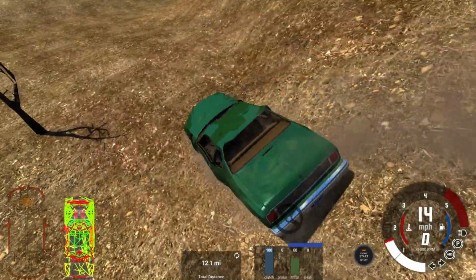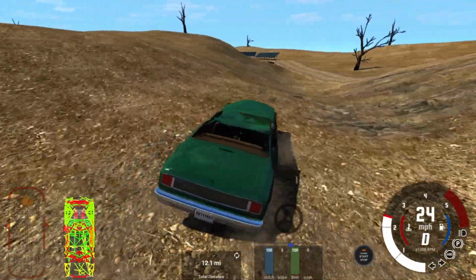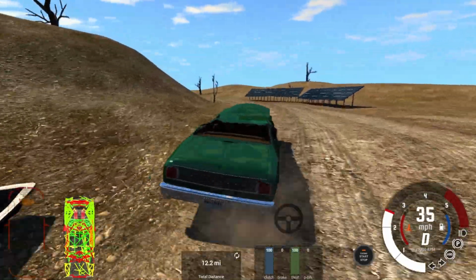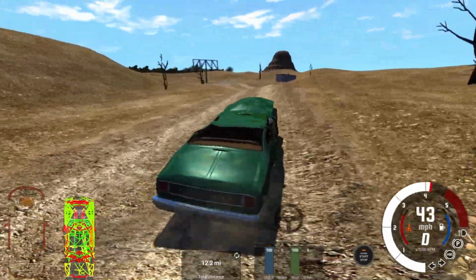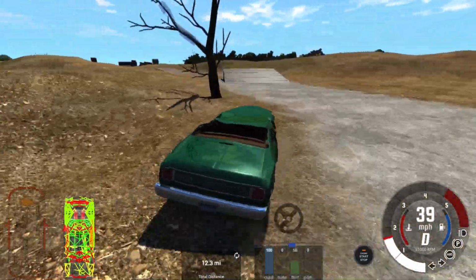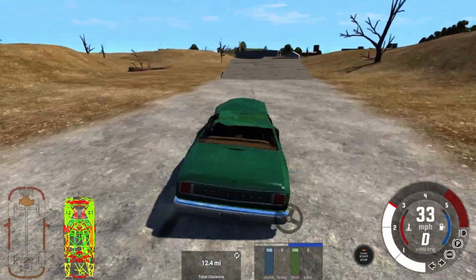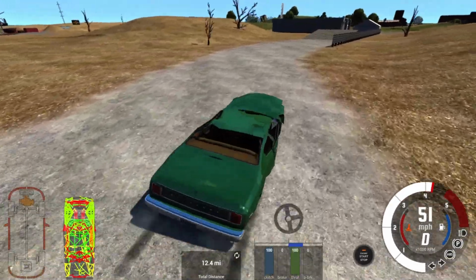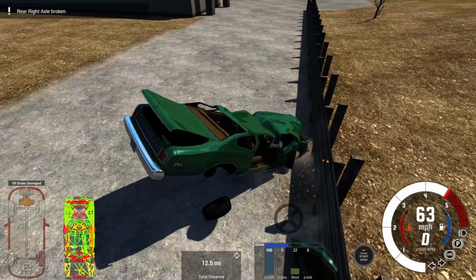Uh-oh, are we starting to lose steering? We probably are losing steering. The amount of rollovers we've had. So if it loses steering and overheats, this car's gonna gracefully die. Come on, all the way down. Alright, we've gone 2 miles over the existing record. Come on, just go. Just go.